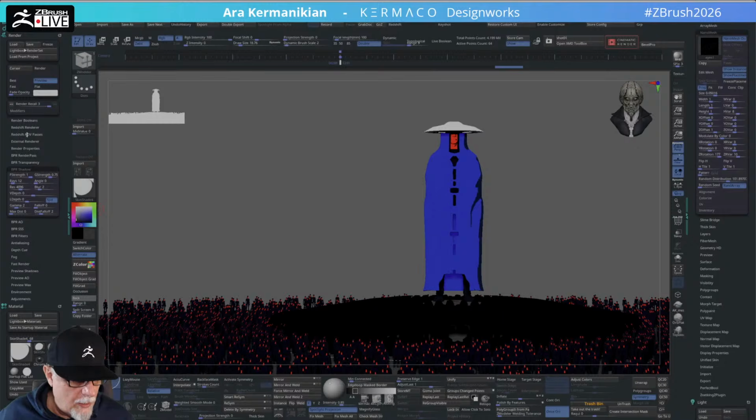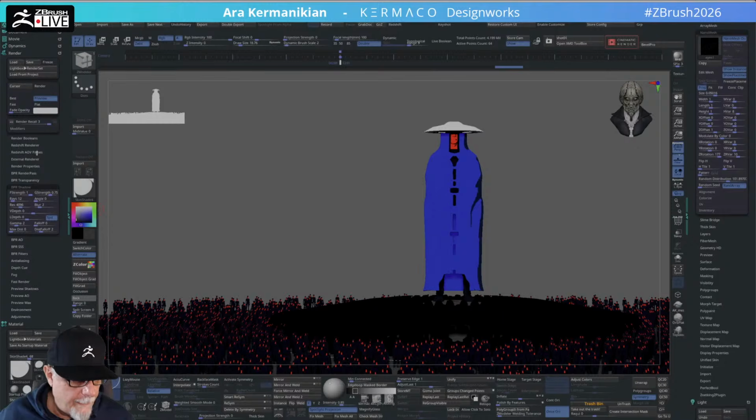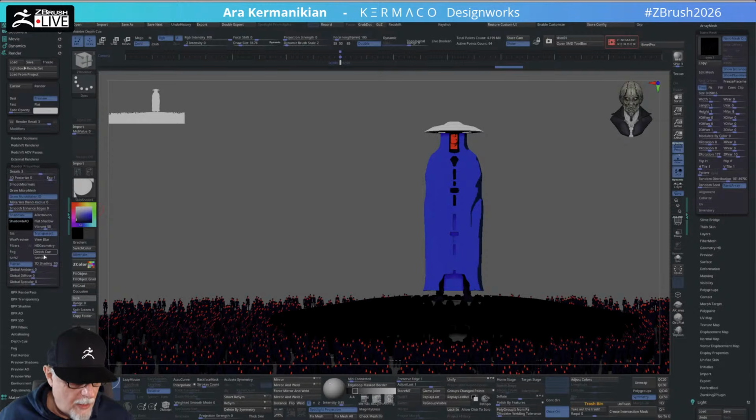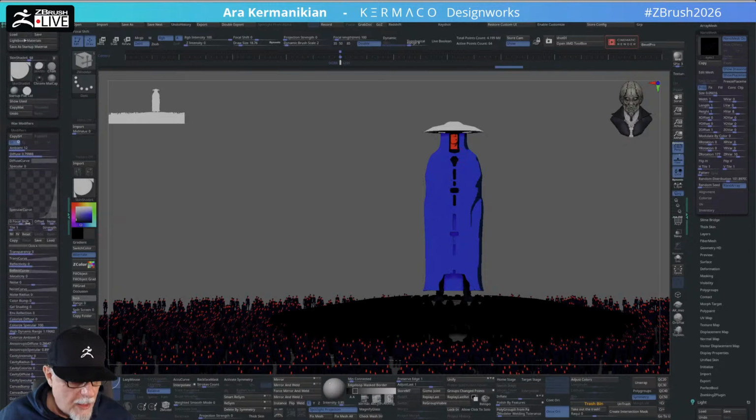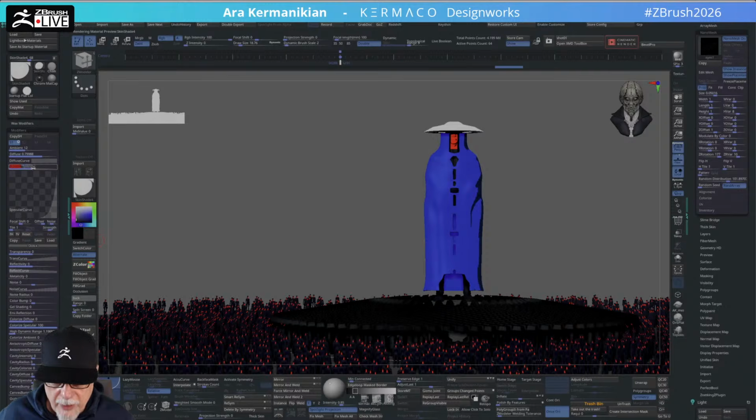Render Settings, where are you? Render Properties, not Settings. Okay, and then Flat Shadow, there we go. Okay, that gives it more of a toon look. So now we've got kind of two colors going here. And I might not be so strict on the specular. I might want to have a little bit of it. I think it brings some stuff out.